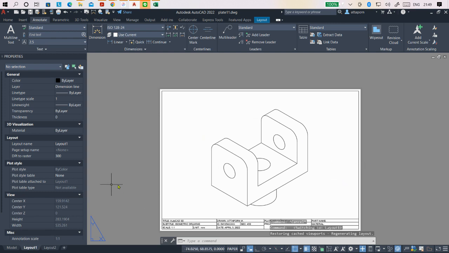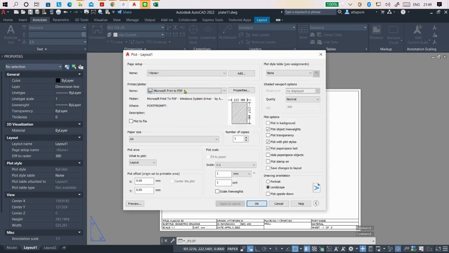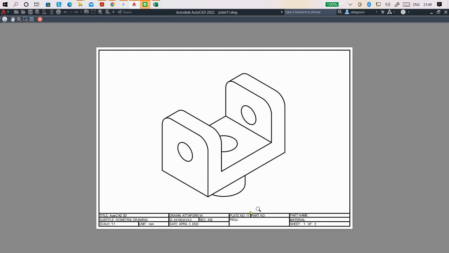So after you complete, you print. Okay, you print a PDF file. Print example and then by this, and preview. Okay, this is for the first file and you print it like this.